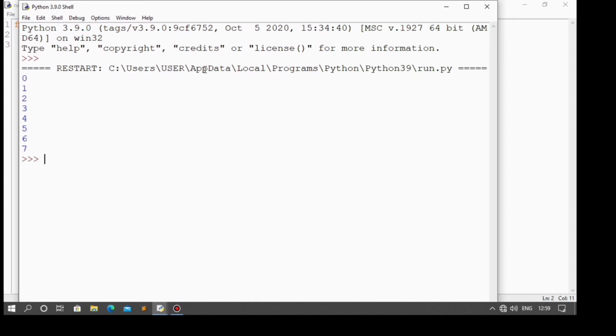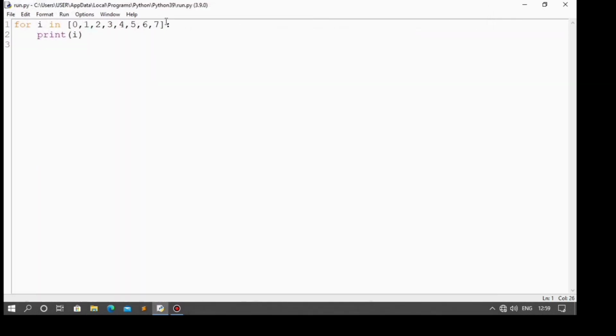Another iterable you can loop over is the string we have been saying, like hello world. Let's replace this with the string. Let's say we have hello world. The loop variable can be any valid variable name. It might help to read this as for every character in the string hello world, print the character.